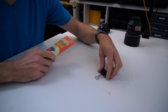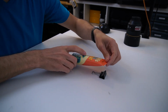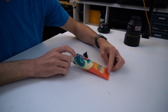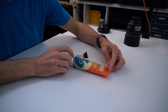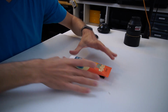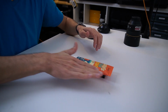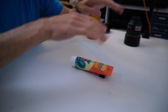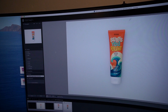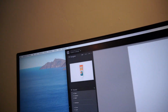Here's an interesting little tip for you. You can use binder clips as a kind of stabilizer. If we don't use the binder clips, this thing lays down more at an angle this way. And if you put a binder clip in there, specifically on these types of tube packaging, you can raise the label up so it's horizontal, so it's flat with the camera sensor plane, and it also helps keep it from rolling side to side.